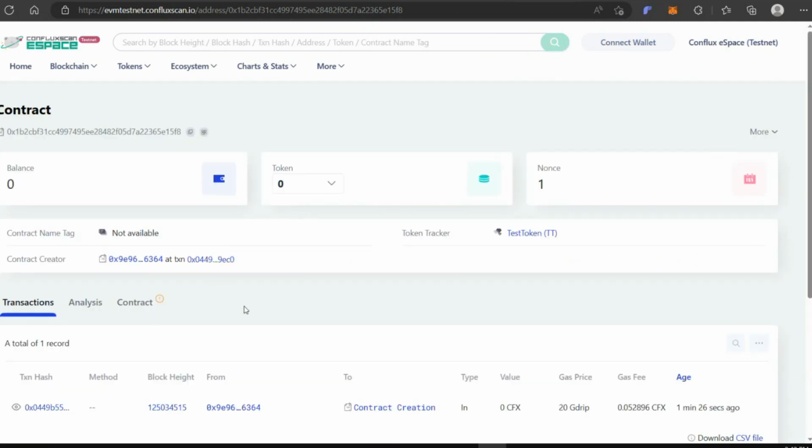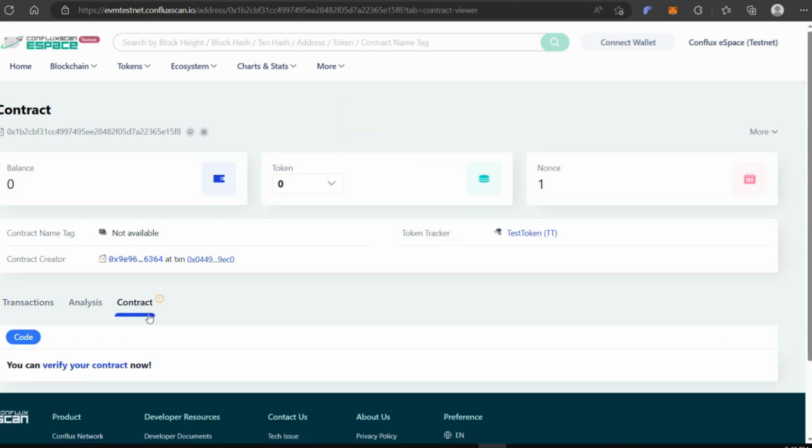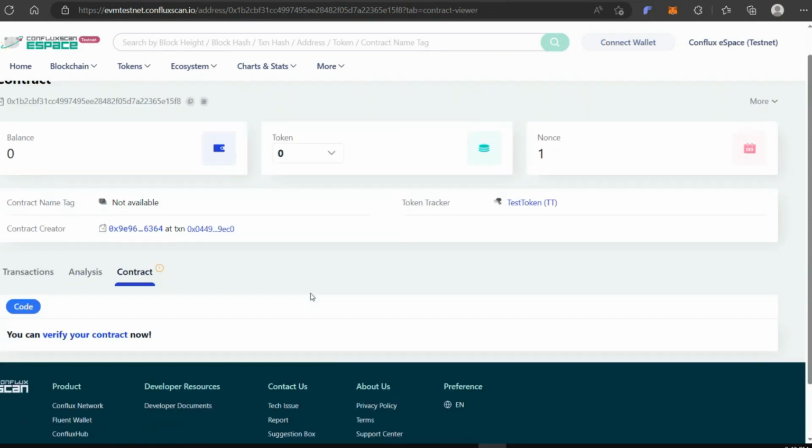Next, I will show you how to verify the contract. So if you can see, you can click here on the contract and it's not verified. The problem with this is that no one can make sure that the code is actually the one that you say it is. So in this way, I can prove that the code I say works for the contract is actually what is deployed on the blockchain and that there is nothing hidden there. But the other importance of verifying the contract is that you can also interact with the contract from ConfluxScan. So let's verify it now. But to do this, I will show you first how to create a flattened file.